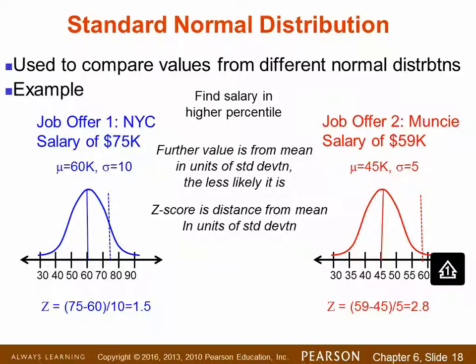So we know the answer already. We know that this one's better. But how much better? For example, if New York City is 90% and Muncie's only 95%, we might not really care. We might say, hey, let's go for the better food and entertainment. But this is the idea: the larger the size of the z-score is, it can be negative or positive, but the more extreme it becomes, that percentile becomes less and less likely.